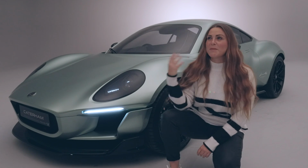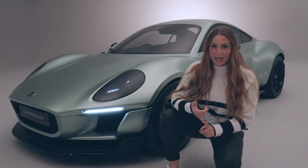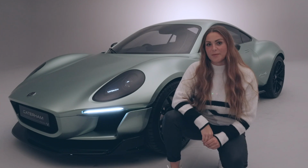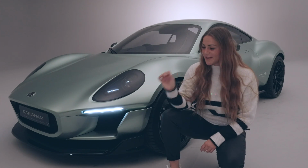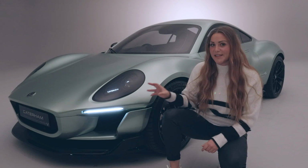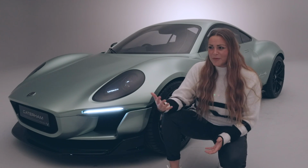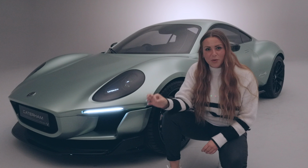So there's a few things that I mentioned in the intro which have always been at the core of Caterham. Some of those things are lightweight and back to basics as well. Of course, when it comes back to basics and electric cars, well, they don't really mix because there is a lot of technology that goes into being electric. But let's talk about lightweight, because that is something that Caterham has stuck at being super important when it comes to this project car. This is a fully electric vehicle with a 55 kilowatt hour battery, but it weighs just over 1.1 tons. That's around the same as a Ford Fiesta. In fact, it's the third of the weight of a BMW XM.